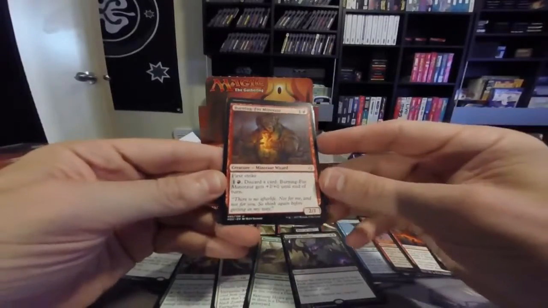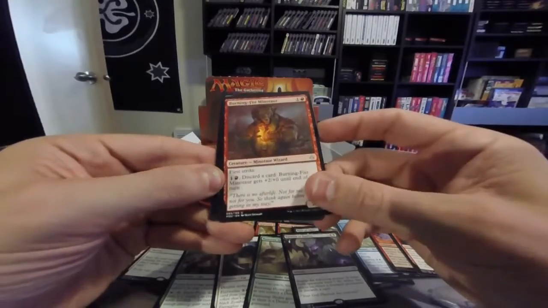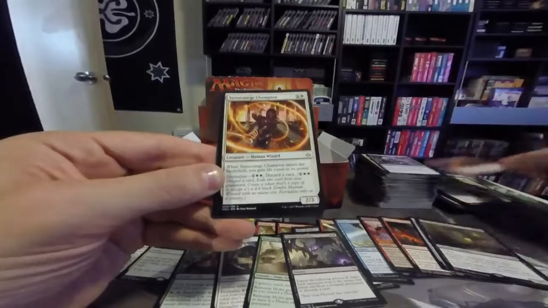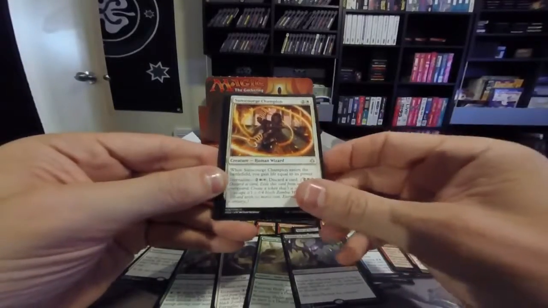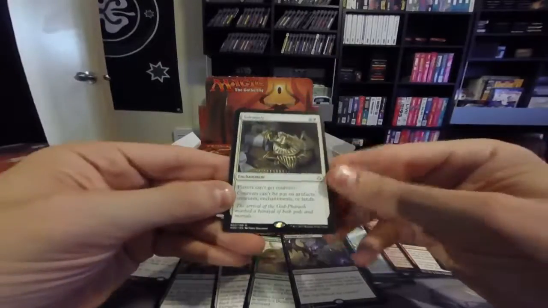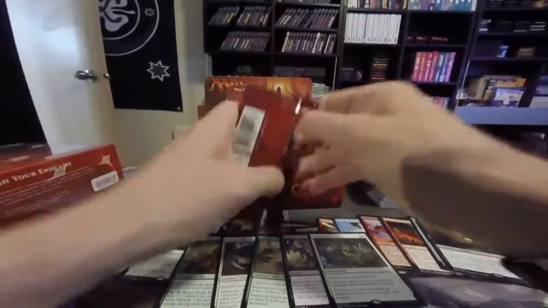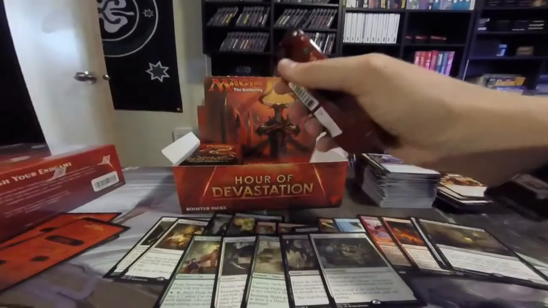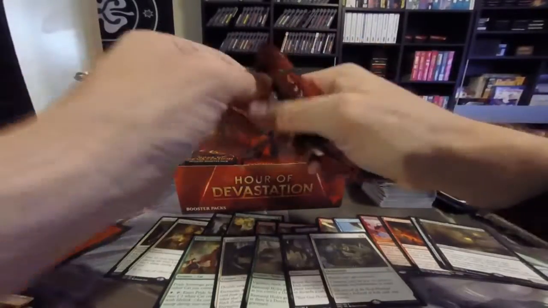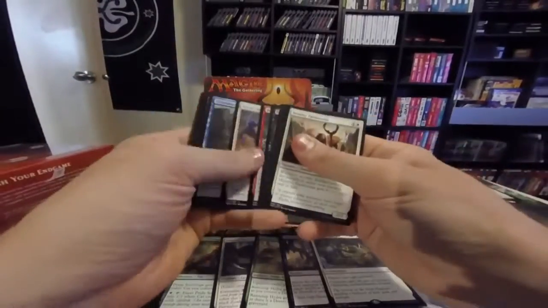Burning-Fist Minotaur. Solid first striker. Two mana, 2/1 first strike. Can get bigger. Is another one of these champions. Ooh, Solemnity. Nice combo with some Modern stuff. Solemnity: counters can't be placed on artifacts, creatures, enchantments, or lands, including your opponent's stuff. Could be a hoser. Could be good for them.